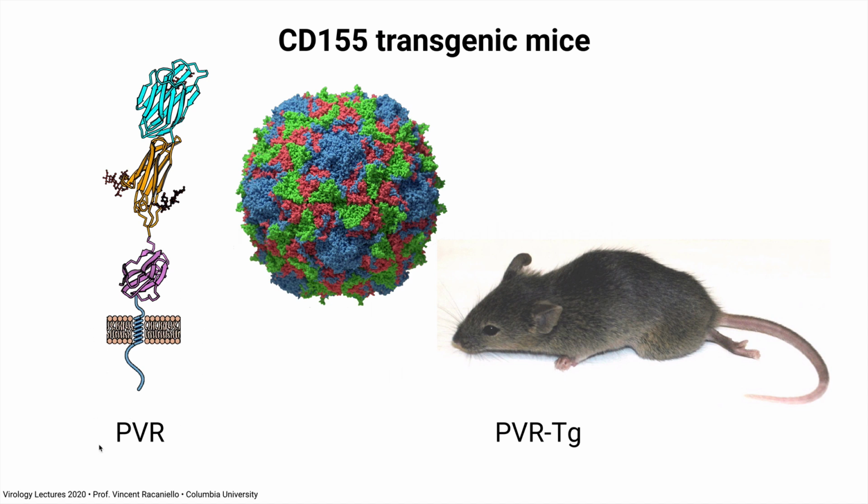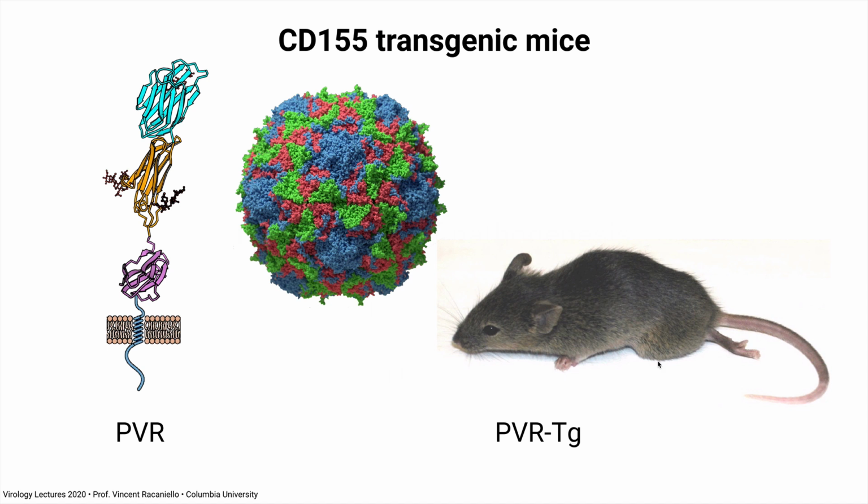We then used the human gene encoding the poliovirus receptor to make a poliovirus receptor transgenic mouse. And that was done by another graduate student in my lab, Rebao Ren. And then we infect this mouse with poliovirus, and the mice become paralyzed. As you can see, hind limb paralysis here. So mice are permissive to poliovirus infection, but they're not susceptible.